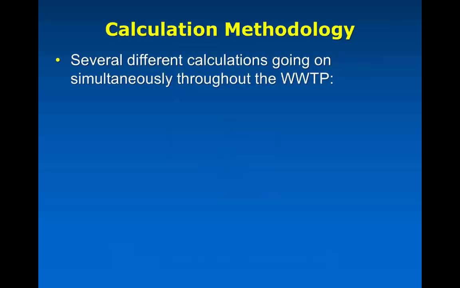Okay, so how do we go about calculating this? This is where we get down to the actual nitty-gritty equations. There's actually quite a lot going on in the background when you are including pH calculation and precipitation equations in your model. So first of all, as we do with all the biological models, we've got to keep track of the concentrations of all of the components, things like ammonia and phosphorus and your BOD and COD and biomass and so on. That's all going on like it normally would.